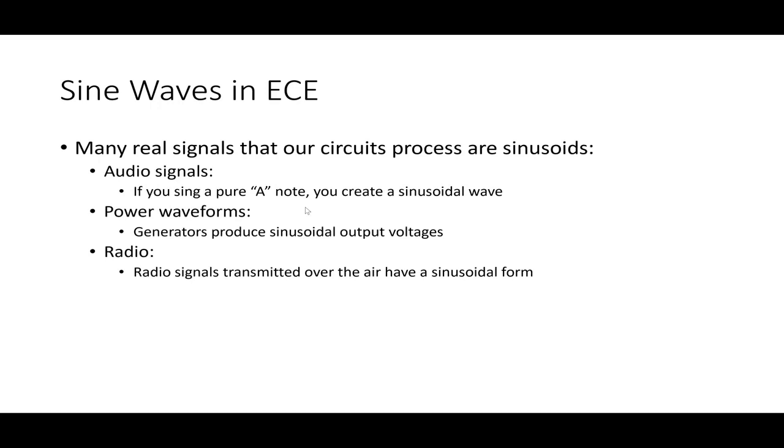So basically, the most common types of things that we deal with in circuits, or that we have to build circuits for, usually audio, power, and radio, typically involve some sort of sinusoidal input. And so it's pretty common for us to need to understand how to deal with these types of waveforms.